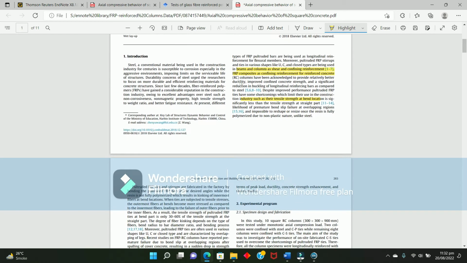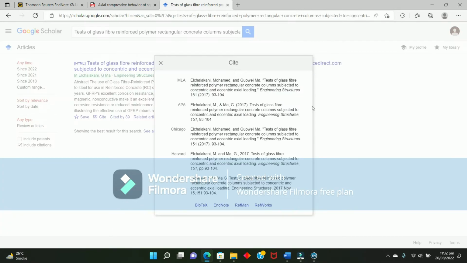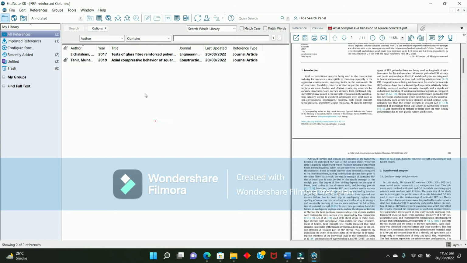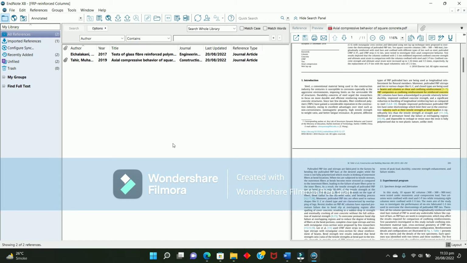Okay, after reading it, when you close this document from Microsoft Edge and save the file, all the changes that you have made will be saved in the EndNote as well. So I will close it from here and see in the EndNote file over here. In this way, you can manage your references, or you can manage your literature, and it will keep the record of your previous study as well.